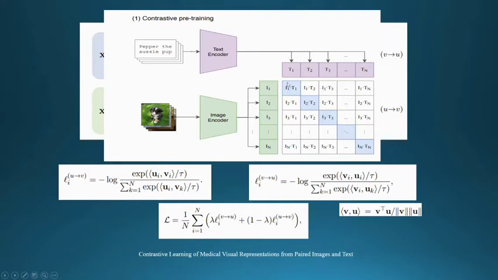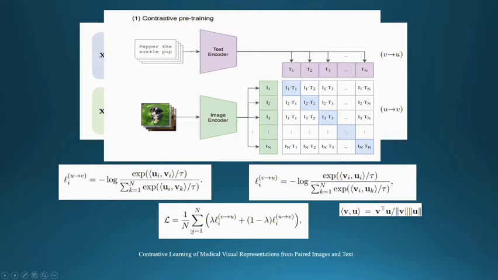Here, for example, for this element, we have the loss function over the row, then the cross entropy over the column, and at the end we sum them up and use this lambda, which is a hyperparameter, divided by n, which is the number of samples in the batch.